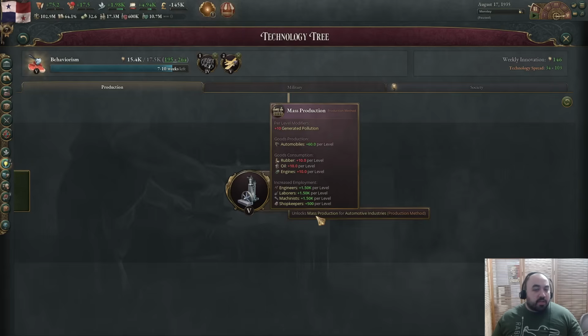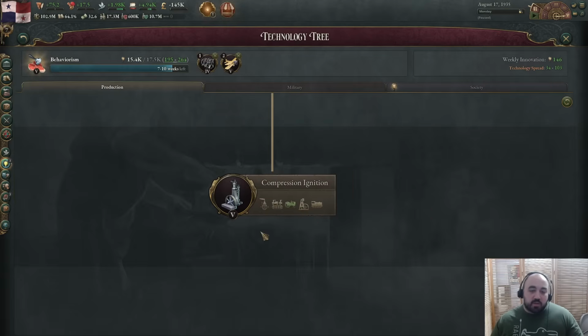That was like 113 per construction. This is 115 per construction. It's absolutely insane as kind of endgame industry, and it's tagged onto one of the best, if not the best, tech previously going into this patch.